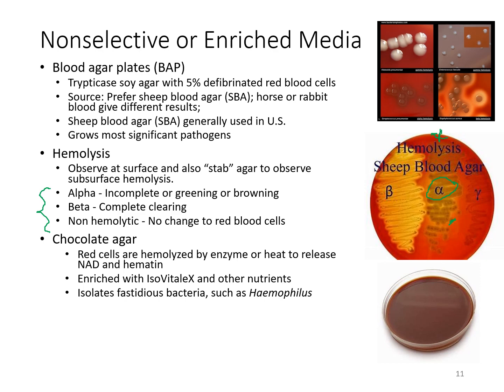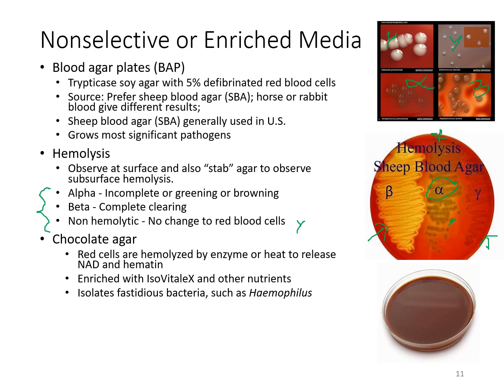Your beta clearing is going to be a complete clearing, so you can see where it's almost like a yellowing clearing where it has hemolyzed that sheep blood in there. And then gamma, of course, has no hemolysis of those cells, so you can see here where you just have the presence of the colonies, but you don't have any sort of clearing. So again, these two up at the top here would be your gamma, and then here we have our beta, where you've got that complete clearing, and then you have your alpha here, where you've got just a partial clearing, or that greening of those cells.